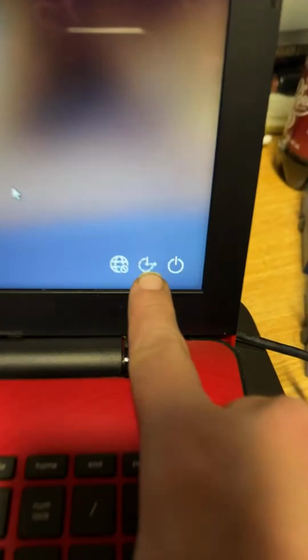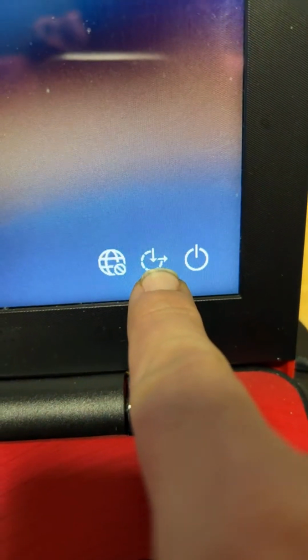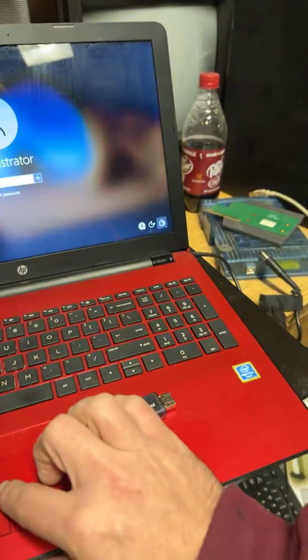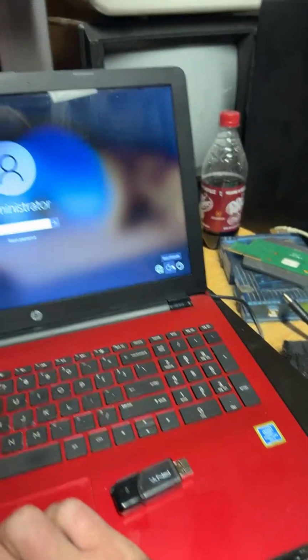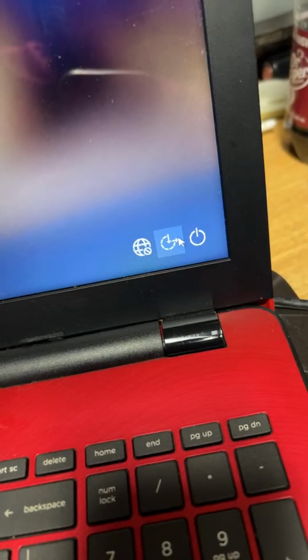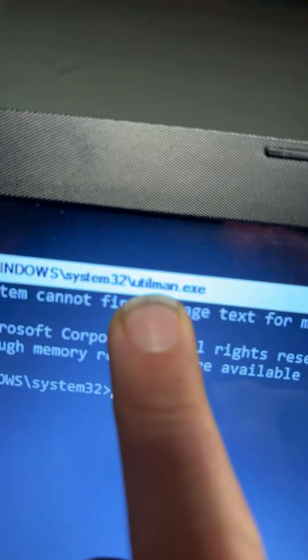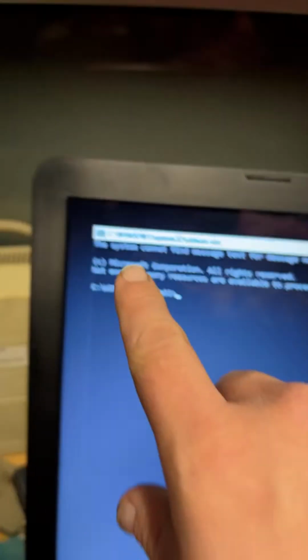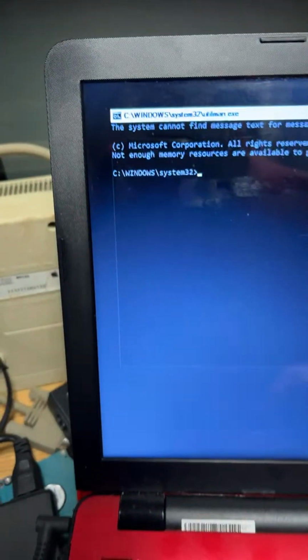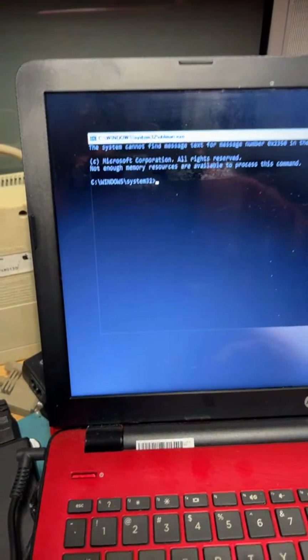This program here is the utility manager. We just overwrote that and made it a command prompt. So when you click the button, it is opening utilman.exe, which you just made. And it has opened with administrative privileges.